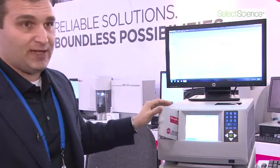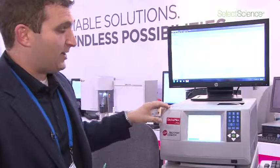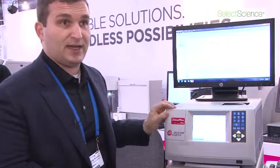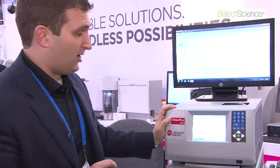Additionally, it allows us to hook it up to an HPLC autosampler, which means that a person can load up 10, 50, or 100 samples and then actually walk away, because the instrument is operable over an ethernet connection. So you can monitor the progress of the measurements from your home office.